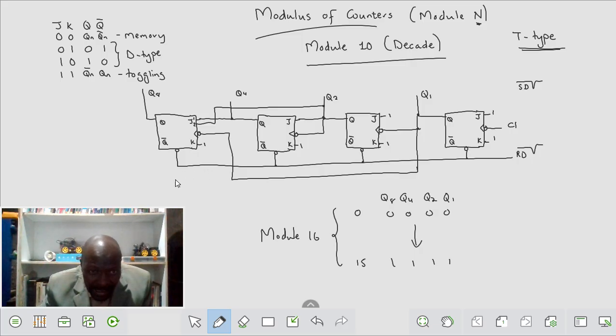Let's take that one there and take it back to feed that. Let's double check. The first one's output feeds the second clock and the last clock.